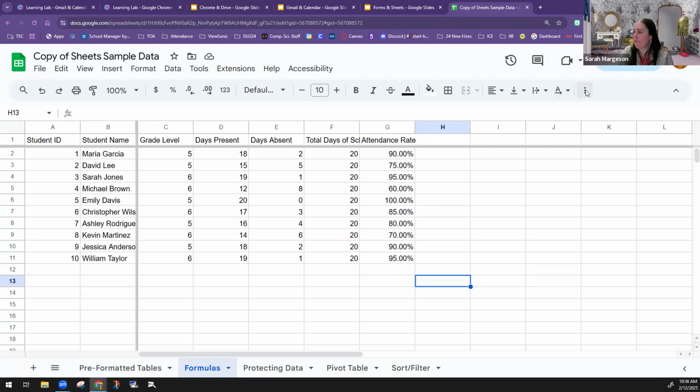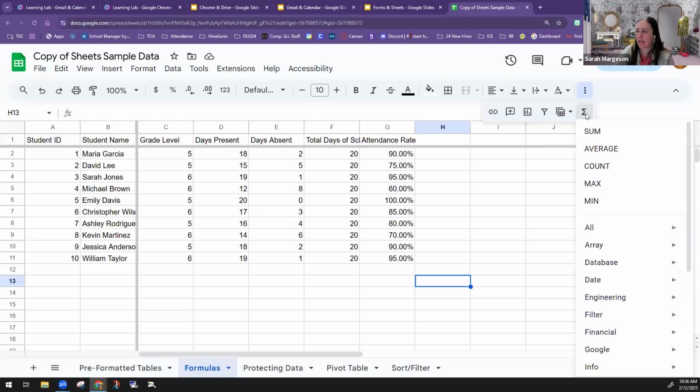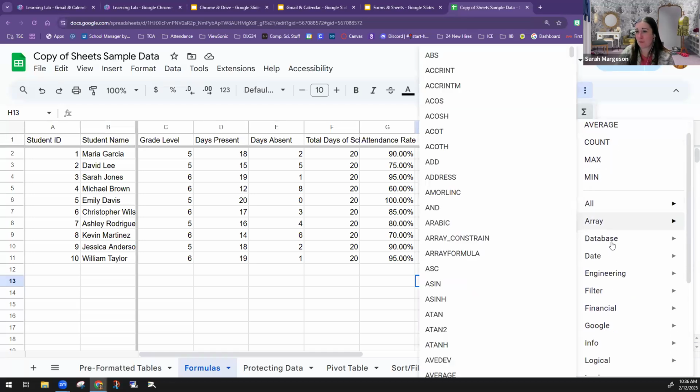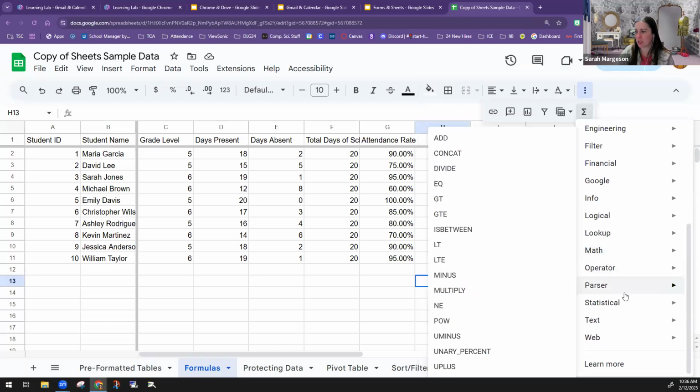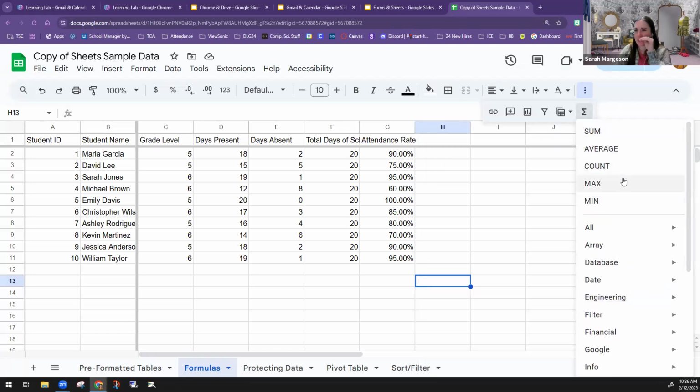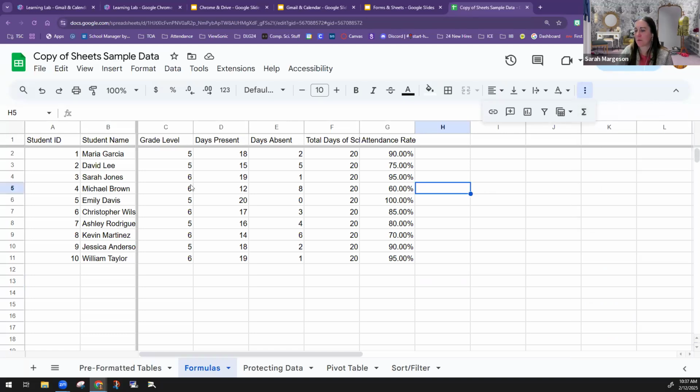To look at what formulas Google Sheets has available to you, I had to click the 3 dots on mine because my screen is zoomed in. You may not need to click the 3 dots, but there's this functions button here, and this gives you everything that you have available to you. What I will say is if there is a formula in Excel, it's probably also in Sheets. You may just have to type it out. But a lot of that same stuff is within here and just helps you manipulate that data a little better.